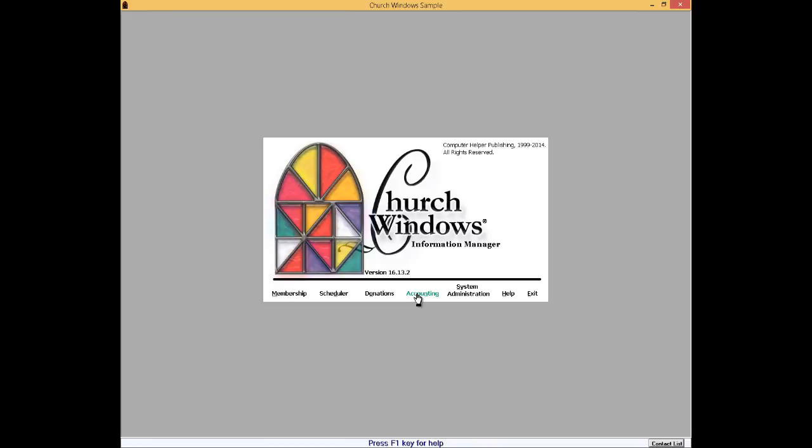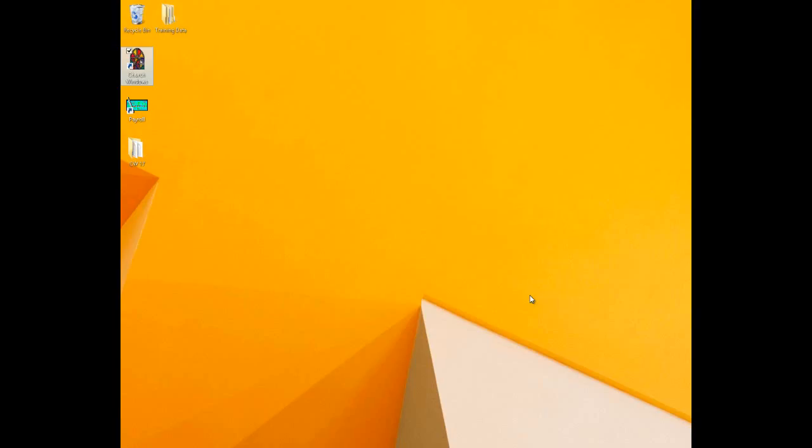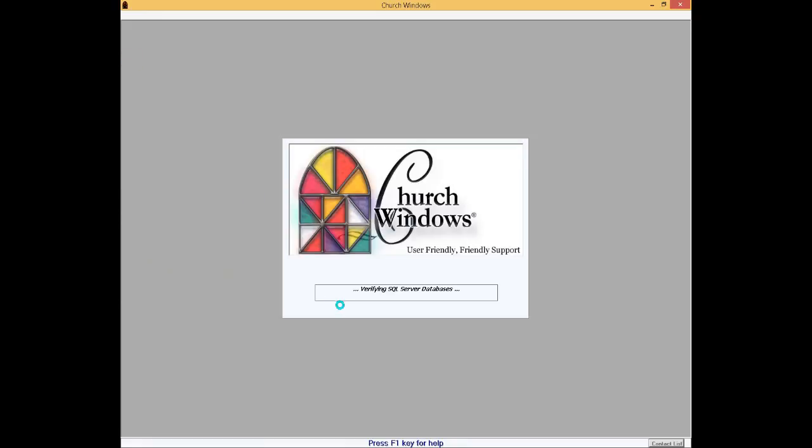When you upgrade to version 17 of Church Windows, your login window will no longer have the drop-down list that you are used to seeing. So this login and username, normally when you open version 16, there's a drop-down list where you simply select your username. Version 17 will no longer have this drop-down list.